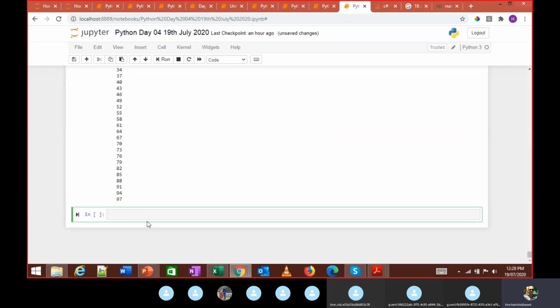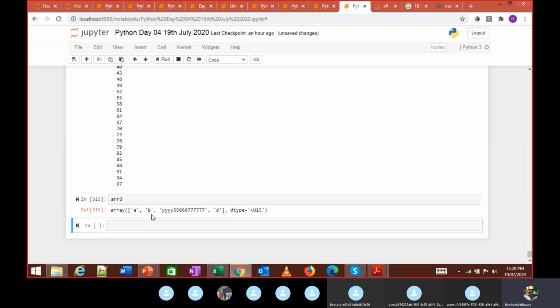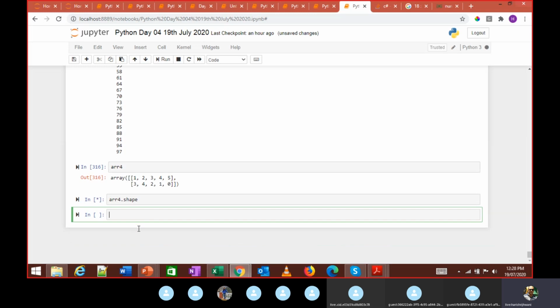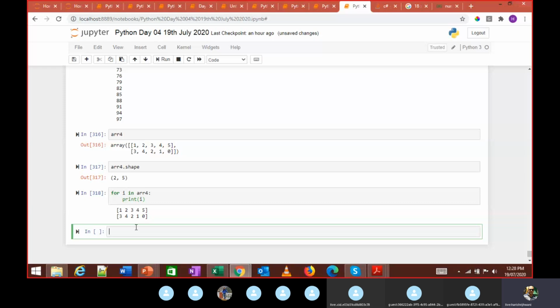So if I have ARR2, what is ARR2? Right? So if I take ARR4 dot shape, 2,5. So here for I in ARR4, if I do print I, I get these values.